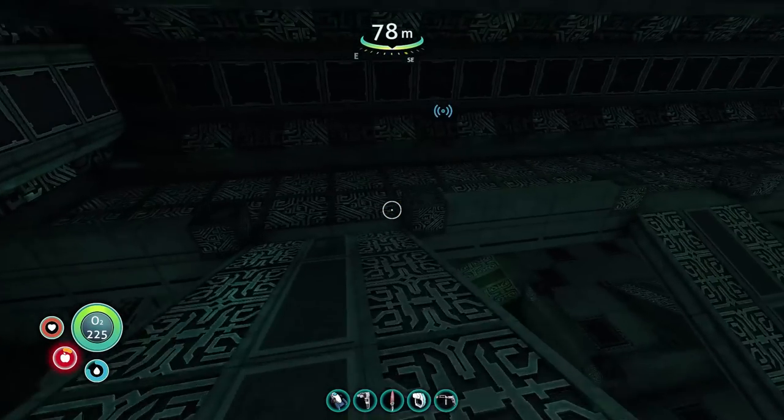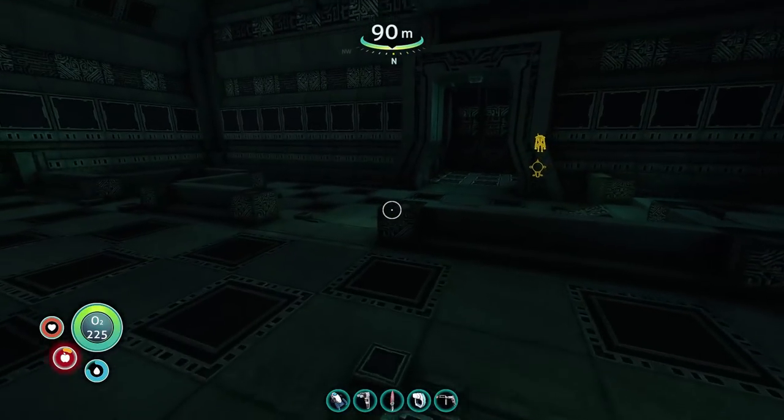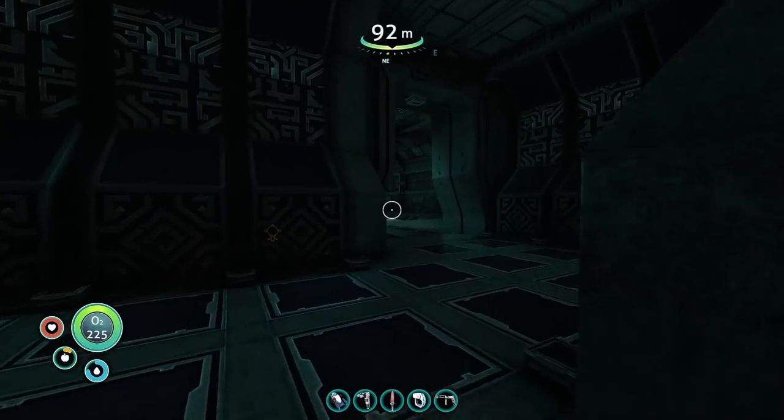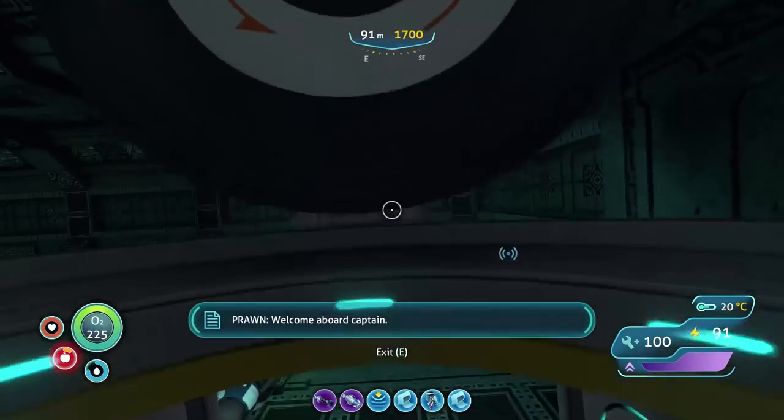Like, why can't the lights stay on? All right, and I'm starving, so that's fine. Luckily, the Cyclops is right here. We have food on the Cyclops. We're not worried. That's so weird. Like, everything just turned off. I don't like it. It's super creepy.